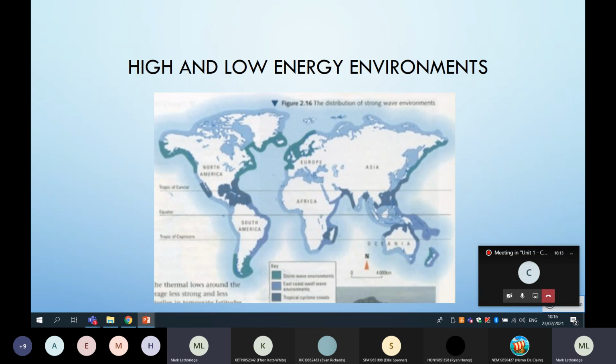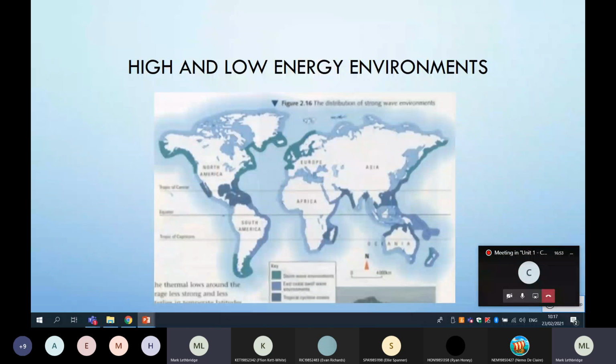Usually our eastern coastlines globally are relatively well protected. Dominantly, because of the way that the earth spins and the Coriolis effect, the majority of our winds globally are westerly, and therefore eastern coastlines are usually nice and protected and usually quite well guarded from big waves. If you're sat on the east coast of a big landmass, you are usually going to be slightly more protected from big high energy environments. So that is the picture globally. We do have high energy, we do have low energy environments on a global scale.